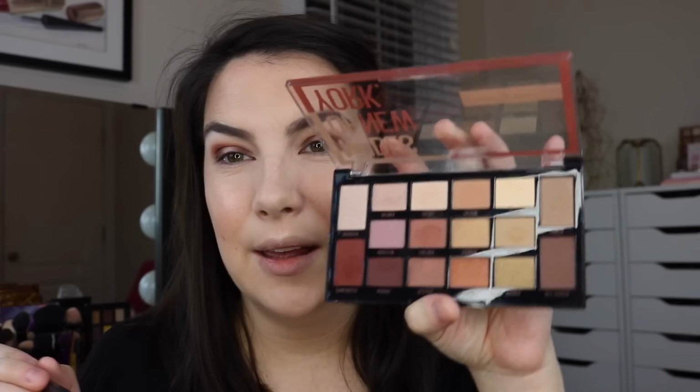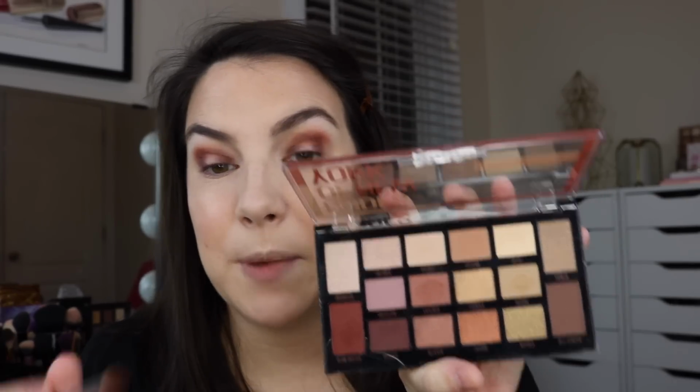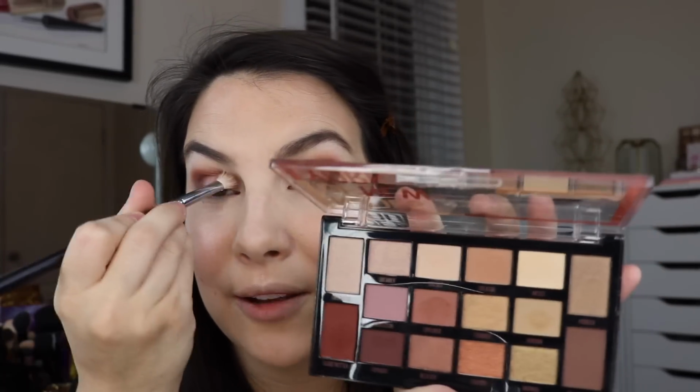Another new neutral palette that I really think is good is the one from ColourPop called Bare Necessities. Like, it's got a lot of beautiful shades in there, but this almost feels like an edited down version of that, you know? The ColourPop palette did a good job of working in some different color families, a few little different directions you could go. But something I really respect about this Maybelline palette is the lack of overlap.